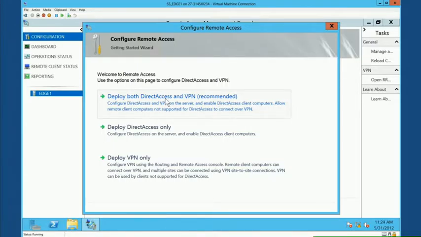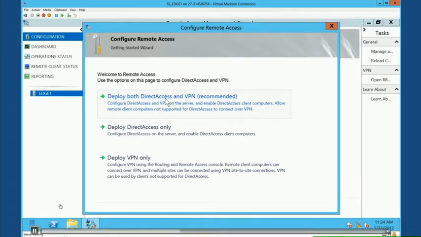But depending on the type of client environments they have, they may choose to only do DirectAccess if they only have Windows 8 clients, for instance. But these options are there, and the recommended one is DirectAccess and VPN.